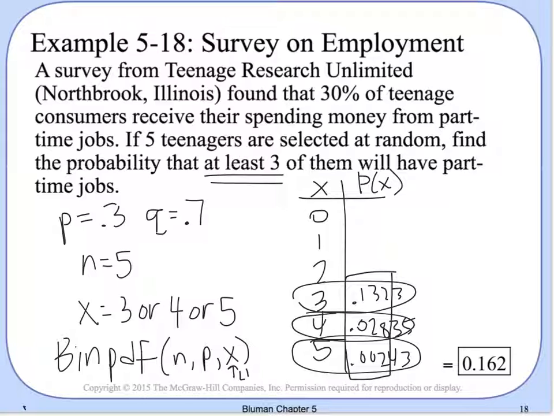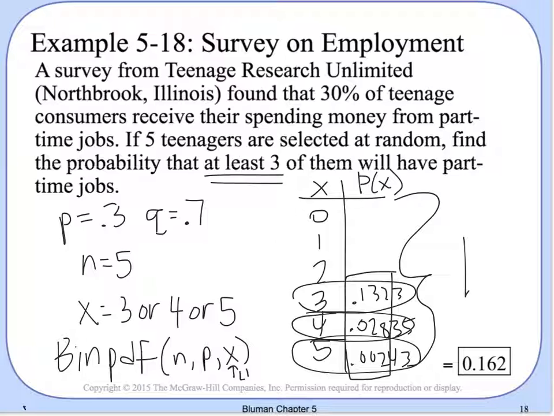What do you mean? Okay. Just add up 0, 1, and 2? And then do what? Subtract it from 1. Why? Because all of these numbers, good, I'm glad some of you came up with that on your own, and maybe other people were thinking it, but all these numbers have to add up to 1.